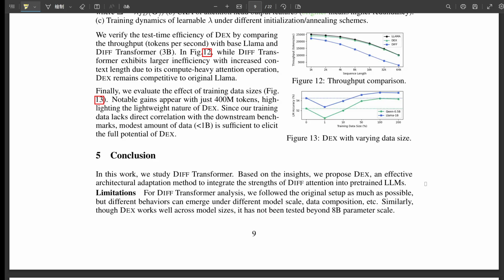This deep dive has really hammered home, for me at least, that significant innovation in LLMs isn't always just about scaling up bigger and bigger, or only about building completely new architectures from the ground up. It's also about this really intelligent adaptation, understanding the principles of why something works in a novel design, and then finding clever, efficient ways to graft those principles onto the incredible foundation that already exists in these massive pre-trained models. It's a very promising direction for progress, I think. A different kind of innovation?